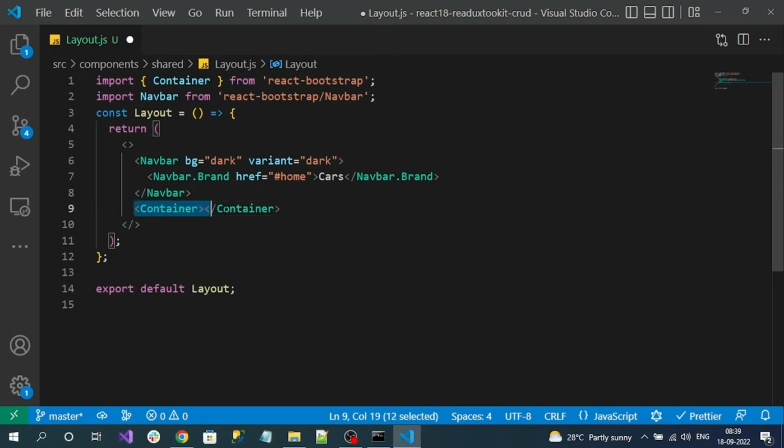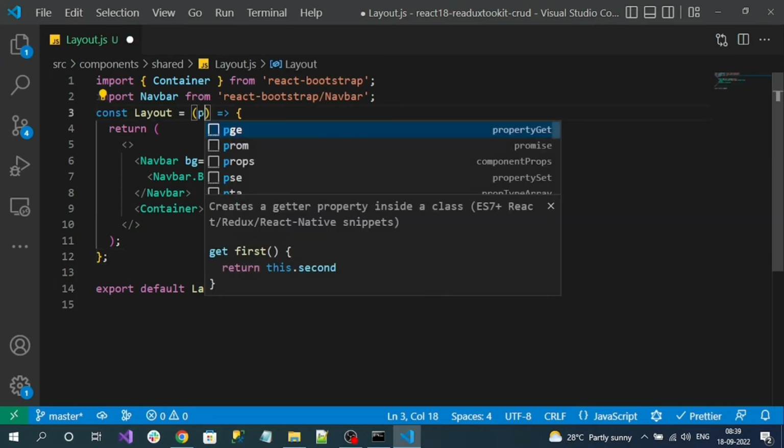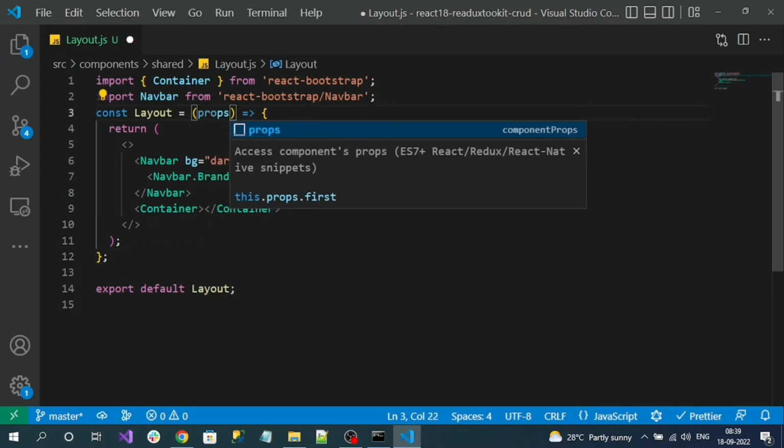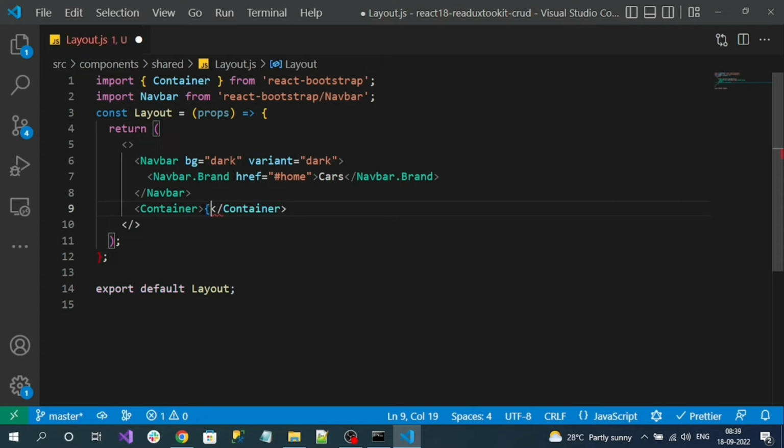any kind of content I want to display inside of this container. So how do we display the content inside of it? We can use props and open the expression props.children. So what it will do is, wherever this layout element is used, inside of it we will render any page component. That component data will be rendered as children that can be accessed through this props.children.